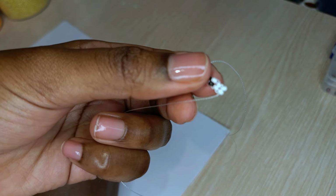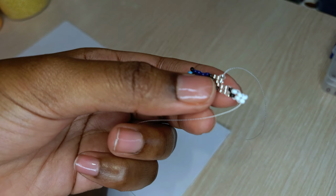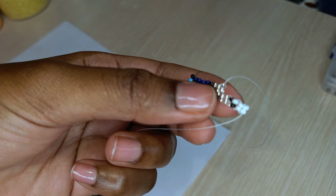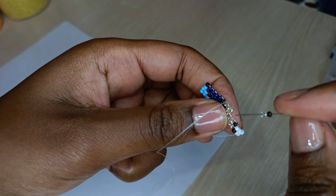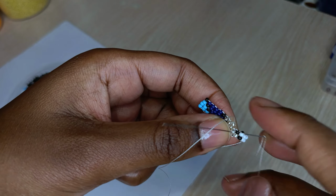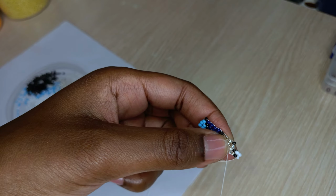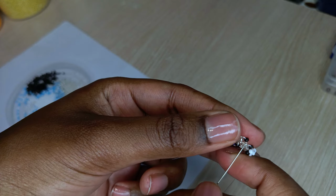Pick one black bead followed by one silver bead. And you pass the needle through the next loop of stitch. And back through the two beads that you just picked.